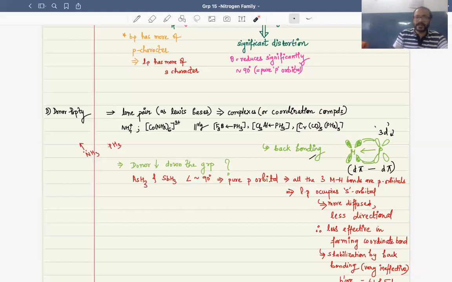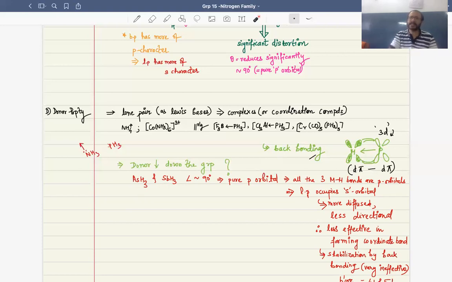So this particular thing is completely lost when we talk about the hydrides formed by arsenic as well as antimony. And that is because if we come from phosphorus to arsenic and antimony, what we find is that the d orbitals are becoming more diffuse, because in arsenic it is 4d, in antimony it is 5d. They are much larger and therefore more diffuse. Because of that, the back bonding strength is considerably reduced when it comes to arsenic and antimony. So the stabilizing factor that is available in the case of phosphorus because of back bonding is not so much available in the case of arsenic and antimony.